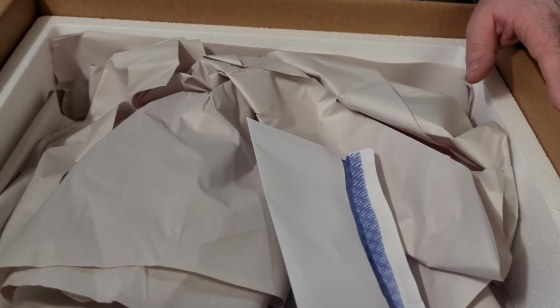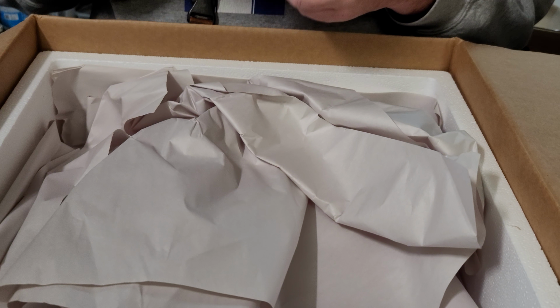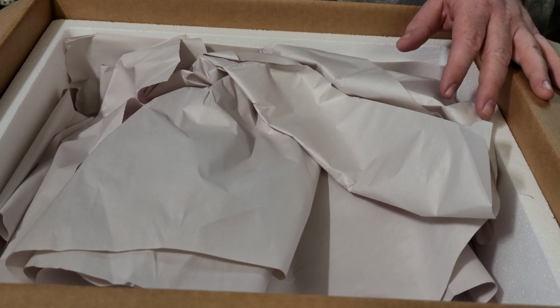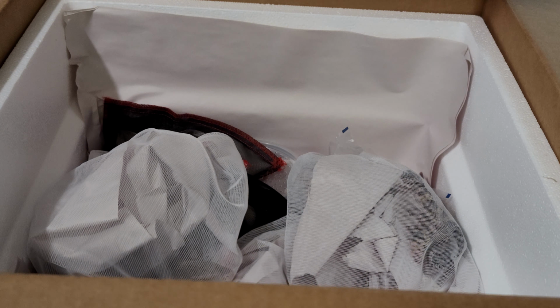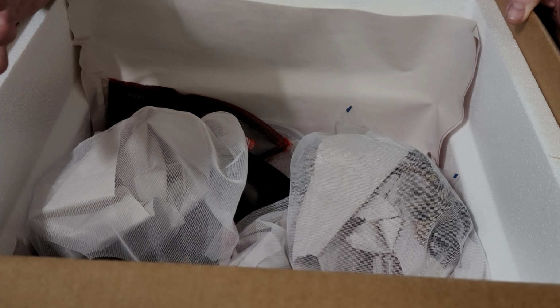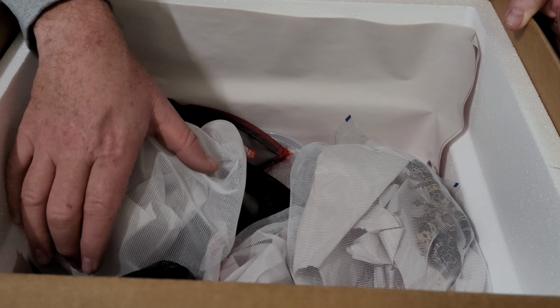We got a new animal delivery. There were some remarks on Instagram on the last video about the animals. We do not pack these. This is how they're sent to us. So just want to let everybody know about that. They're packed in little bags like this. It helps keep them secure during the shipment. And they're usually only in the box for about 16 to 18 hours. It's not a long period of time.